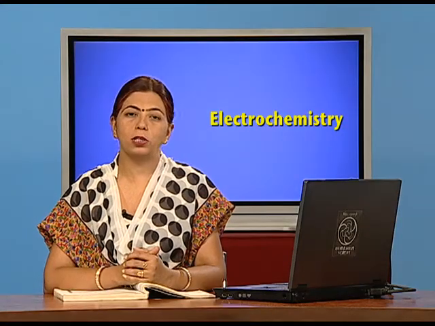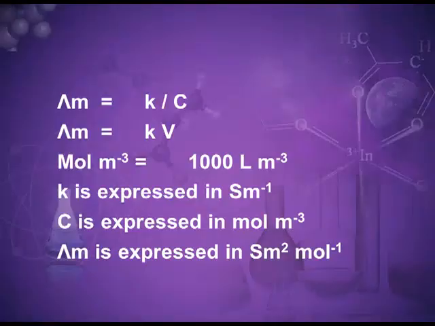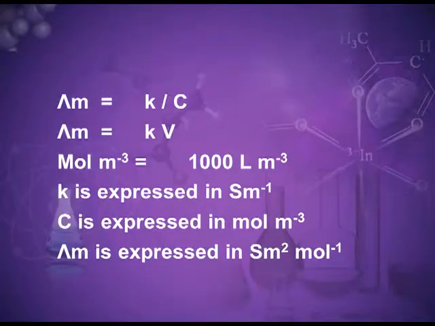The symbol for the molar conductivity is lambda with subscript small m. Mathematically, lambda m or the molar conductance is related to kappa, that is conductivity, as per equation 1. Lambda m is equal to kappa upon C, where C is the concentration which is expressed in moles per liter. Lambda m is also equal to the product of conductivity and volume. Kappa is conductivity and capital V is volume.